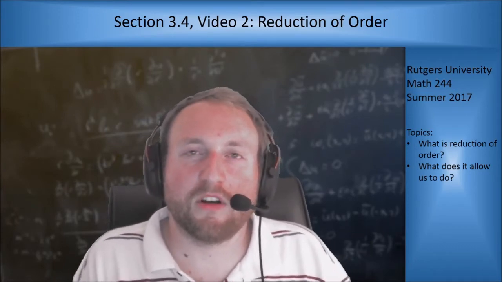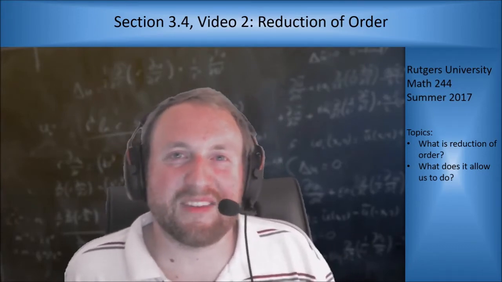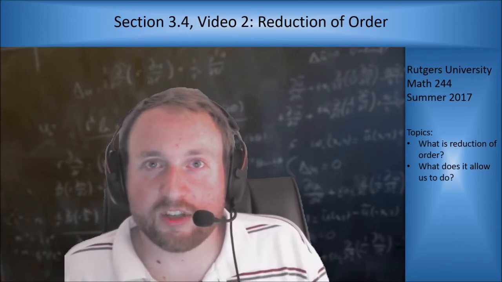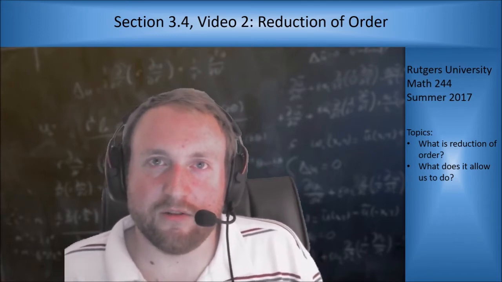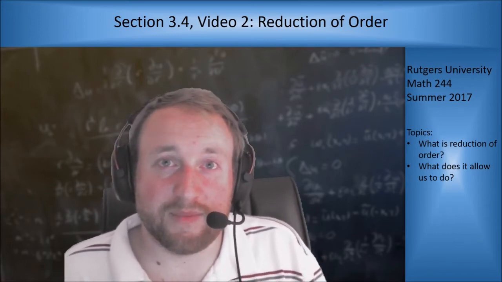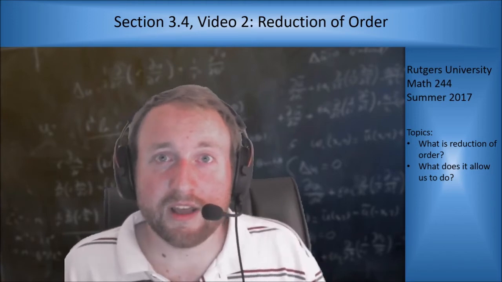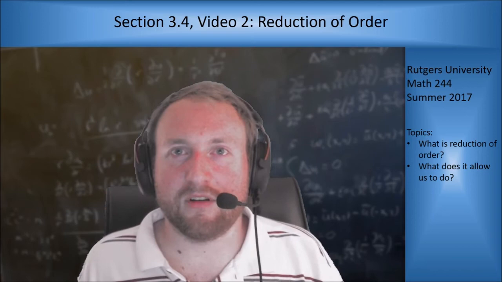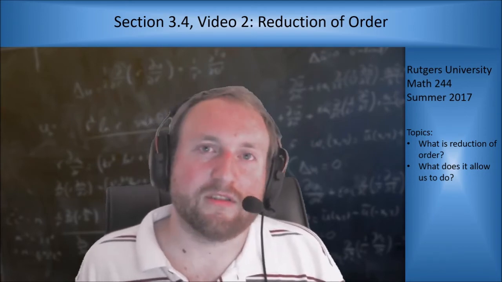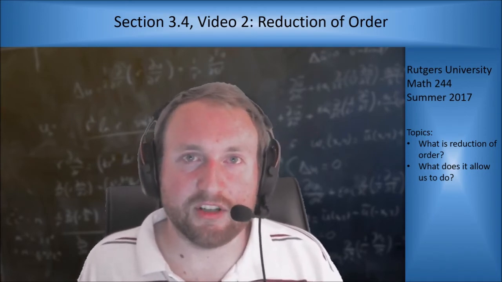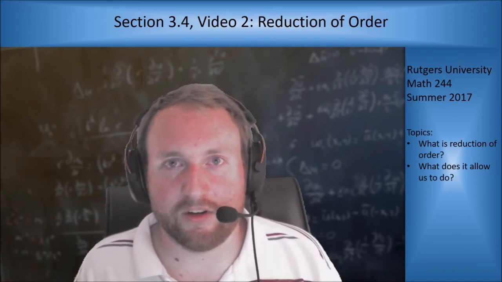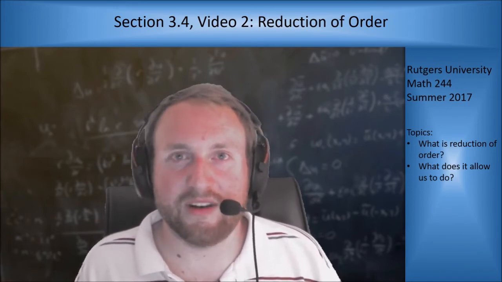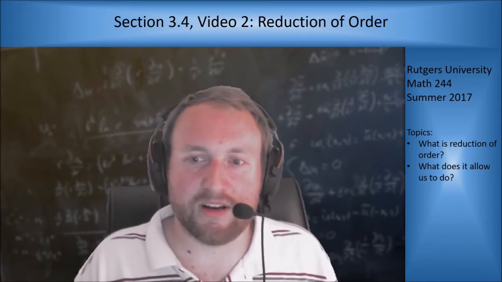In this video we're looking at the more general application of the method of reduction of order. We saw it in the last video, but in that case it worked out to v double prime equals 0, so what did it actually do? In this video we're going to look more into what it does in the general case and show an example of how it works and what it can allow us to do in cases that aren't just constant coefficient linear equations. Well, it has to be linear, but not constant coefficient. Alright, let's jump on into it.